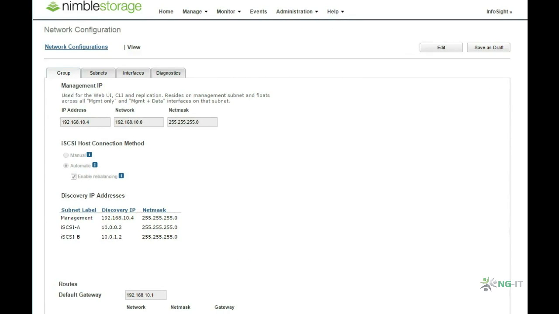In our Nimble Array Management GUI, we can see our iSCSI network configuration is set to automatic. This is what enables the functionality whereby the Nimble software will determine the best connection path for a particular host and volume combination. We also see our discovery IP address. We only need to configure the host with one address in the relevant iSCSI subnet. The DSM then takes care of redirecting host connections to the available iSCSI ports on the array.